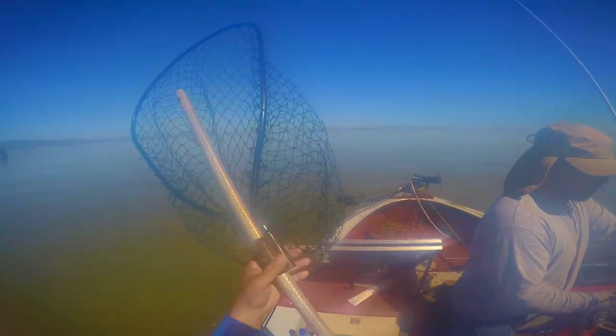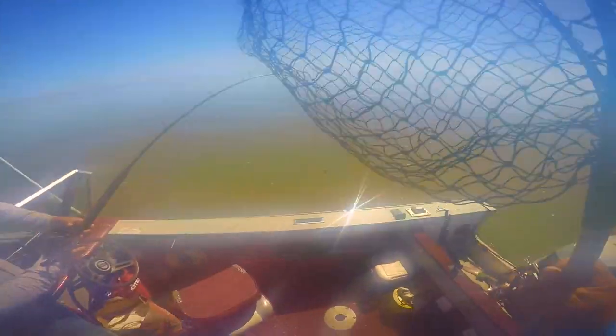Get ready, Dad. Don't lose him. Oh, I need your net, huh? Yeah. I think we need to invest in a bigger net. Bigger net.